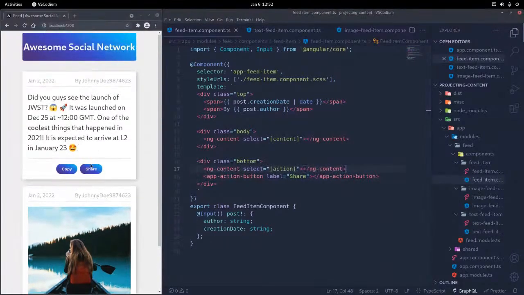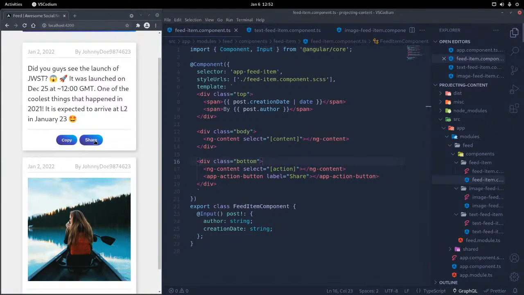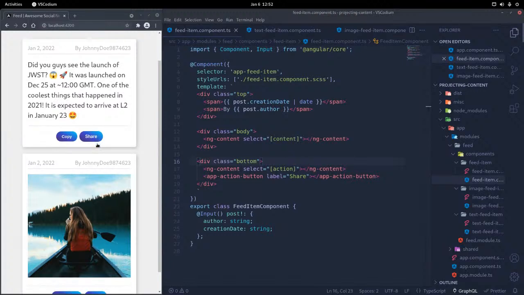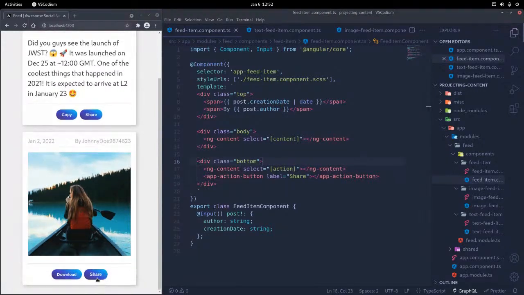But let's say that for the text component, I want this button to be, I don't know, a thumbs up button. So now I want to project some content, but I need to check that it was passed to the component. Because if it wasn't passed, I want to render the old share button. If it was passed, I want to render it instead. So how could we do it? I mean, we don't have any variables here which we can do if clauses with.